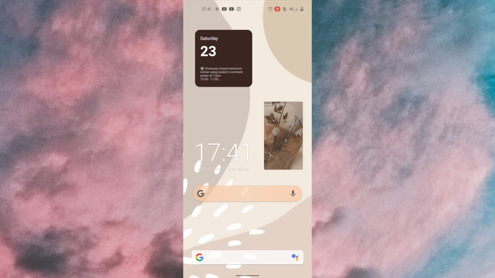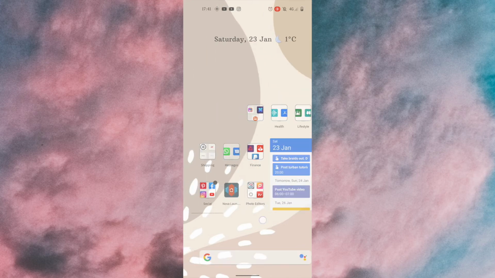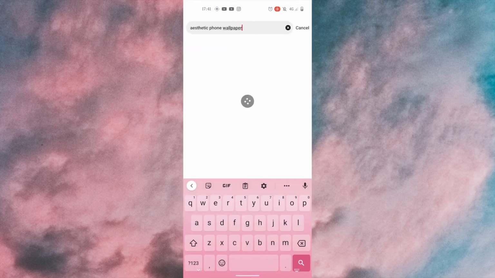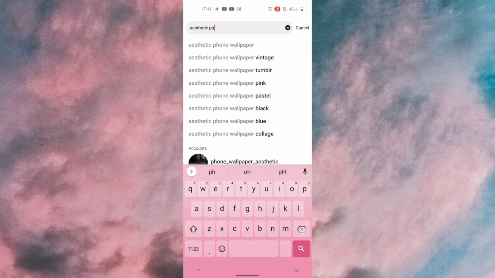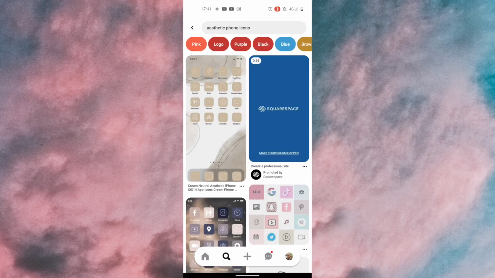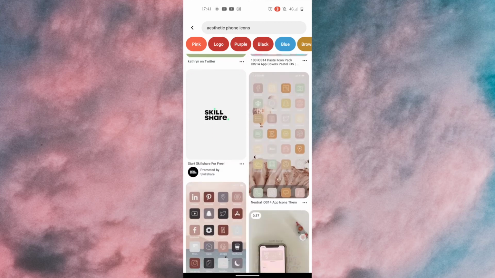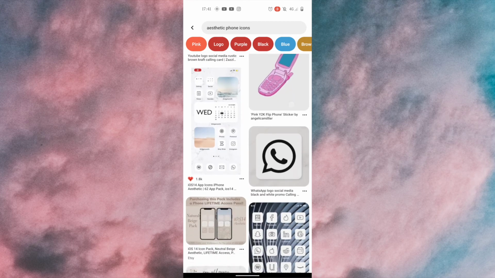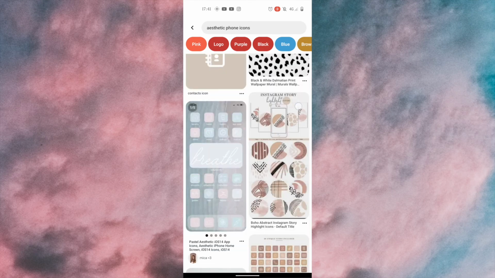Okay, so back to the app icons then. To get those, you're going to need to go back to Pinterest and search, I think I searched aesthetic phone icons. And then I just literally scrolled through until I found one that I liked the look of.